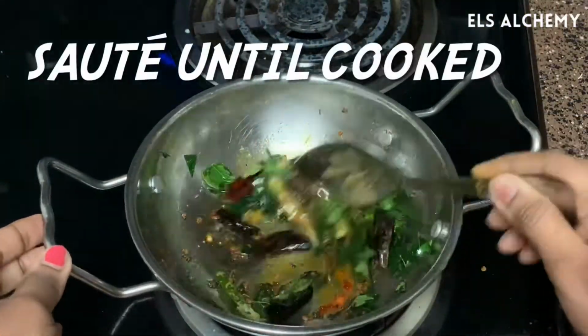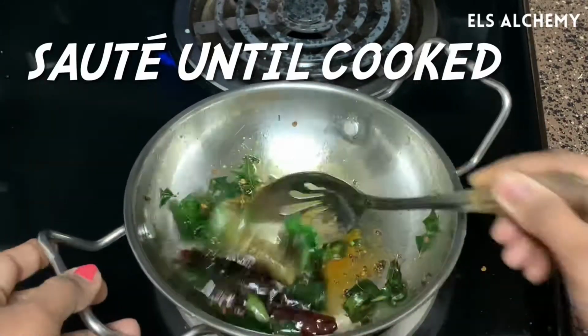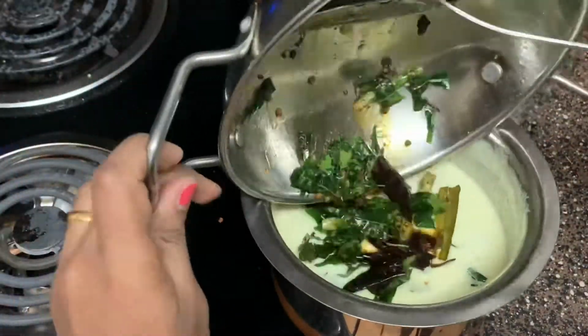Most Kerala-based curries are always prepared with coconut. So for folks who are not fond of coconut-based curries but would love to indulge in Kerala cuisine, this is like the most basic curry you would find in a Kerala home.